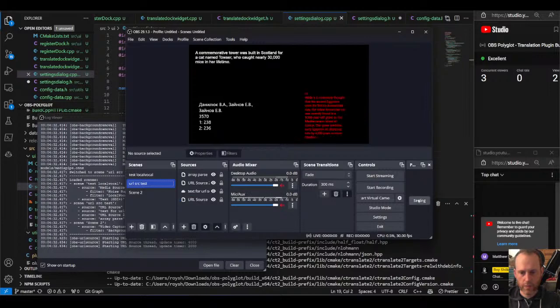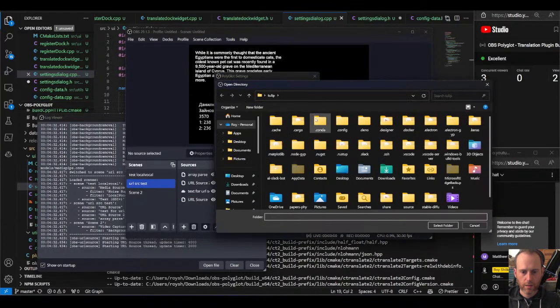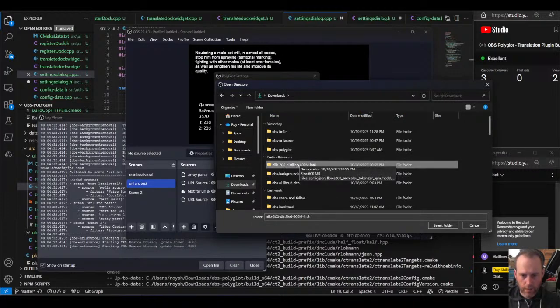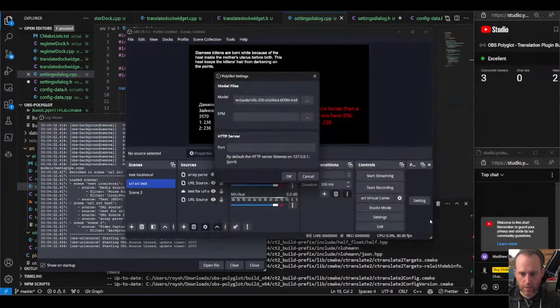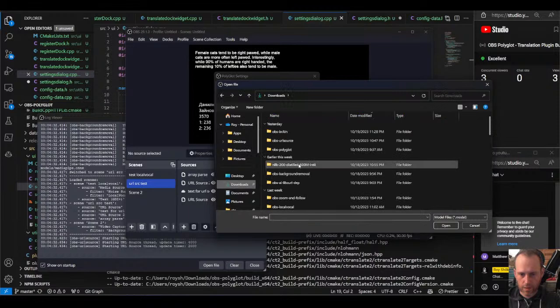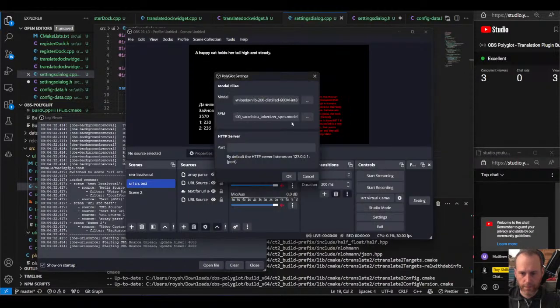Okay, so we have Polyglot here. Settings, it's empty. Brings me to my home folder, which I'm happy about, kinda. This is the translation language model folder sort of thing. I select that, so it's going to be selected in here. It's very nice. And now the SPM model is roughly at the same spot. This guy.